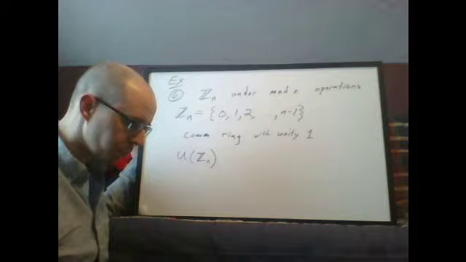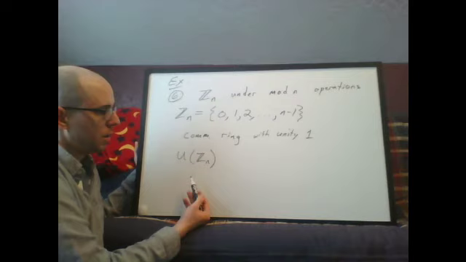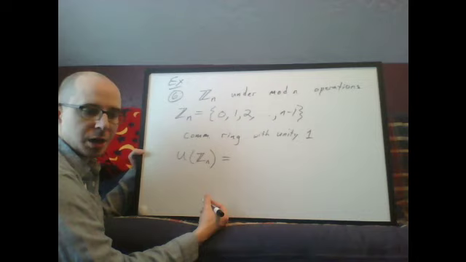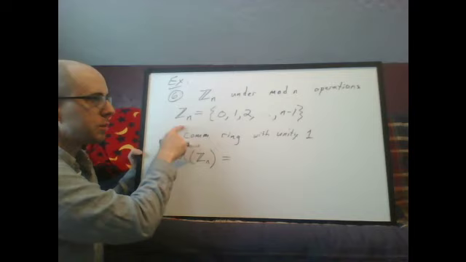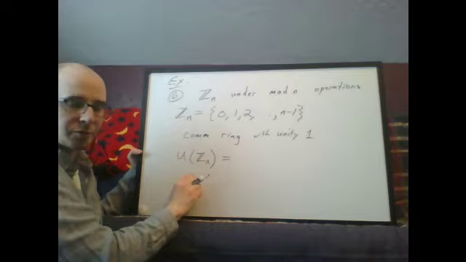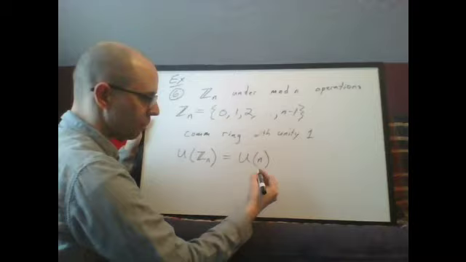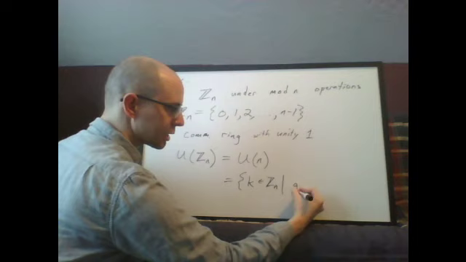I'm pretty sure we used this notation back when we talked about Zn in group theory. The units of Zn. This goes way back to the early part of the semester when we were talking about different examples of groups and trying to come up with new types of examples. One example was the set of elements from Zn that were a group under multiplication. Rephrasing that, that's trying to find exactly what the units are, the elements that have multiplicative inverses. And the answer at the time, we gave it the notation U of n. I'll remind you what that meant. It was the set of every number k in Zn such that the greatest common divisor of n and k was 1.